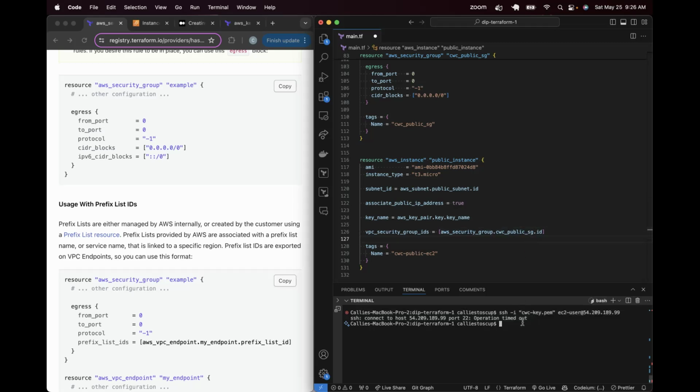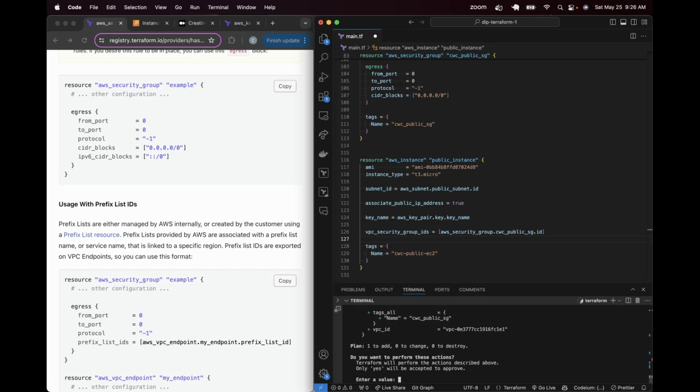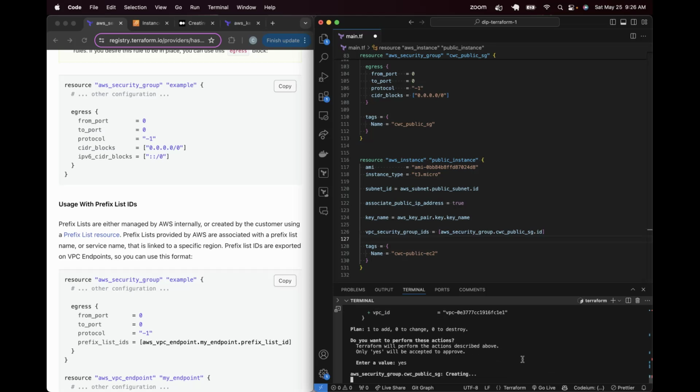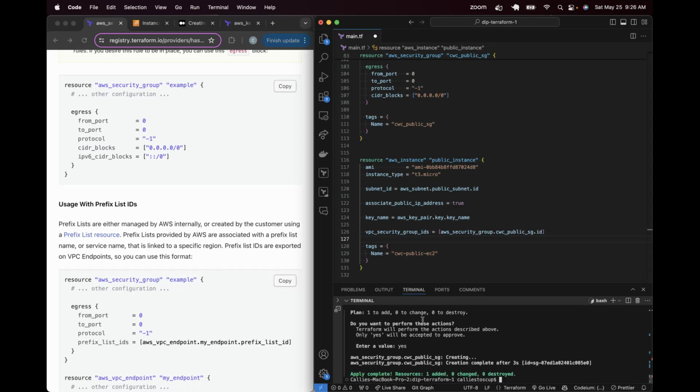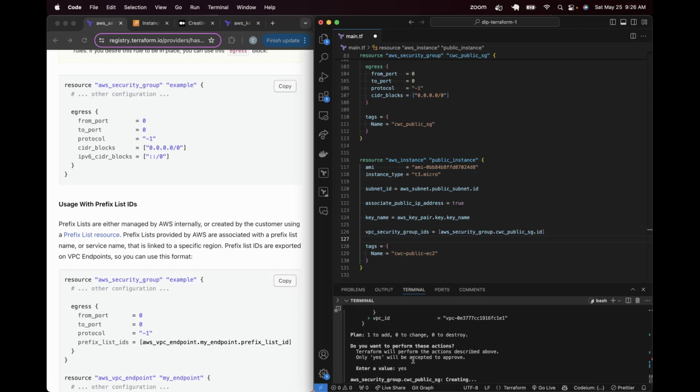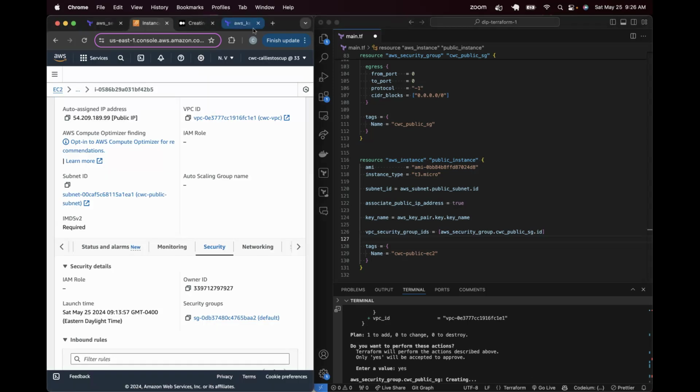All right, so now after all of that, let's run terraform apply and see what happens. All right, and let's say yes. All right, so I went ahead and added my security group. Let's see if it successfully, oh, I didn't save.